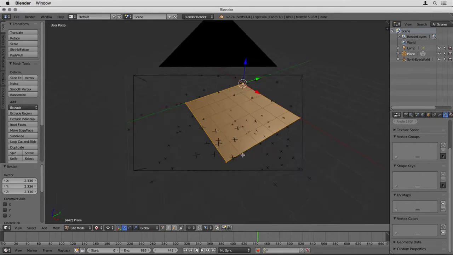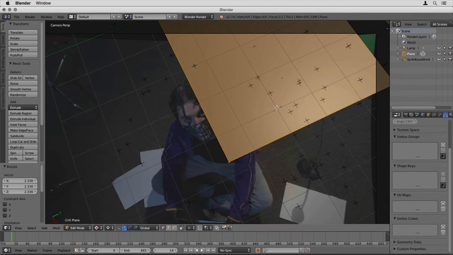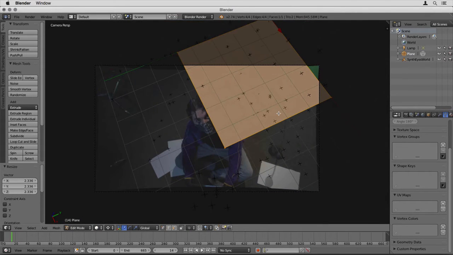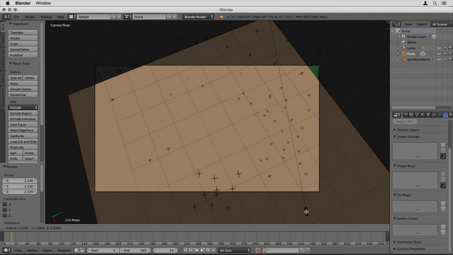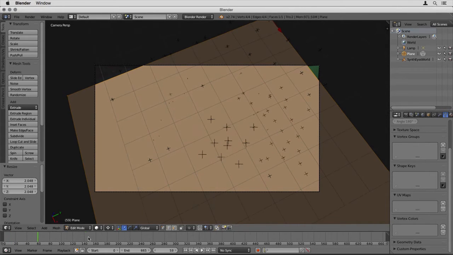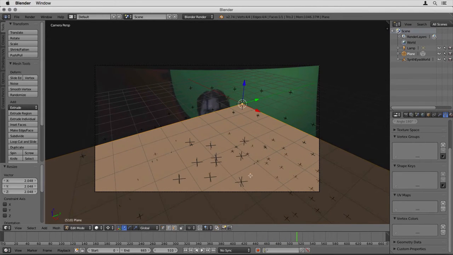And let's look through the camera now. Maybe let's go to the beginning of the scene where we see the most of the floor. And I'll just press S to scale it out enough to fill the entire shot. Just enough, because anything beyond the shot in this case doesn't matter. So there's our floor, except of course now it's covering up our live action footage.